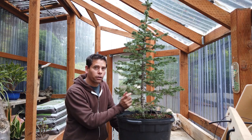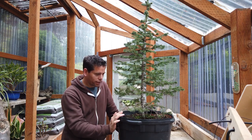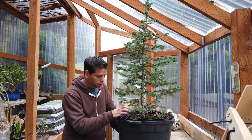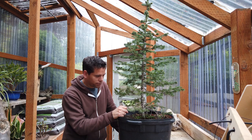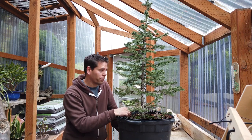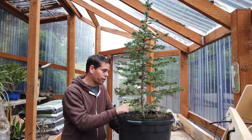It definitely has the health to go through some bonsai training. It was recently collected — collected last fall, about a year ago — and it's grown good, but it's never seen bonsai life. It in fact still has the ground cover from where it was collected up in the mountains, which is cool. That's something I am going to be keeping in here and letting grow so it has that look.